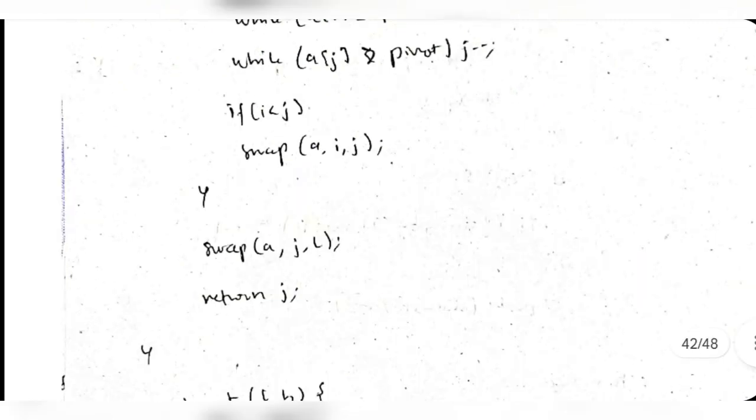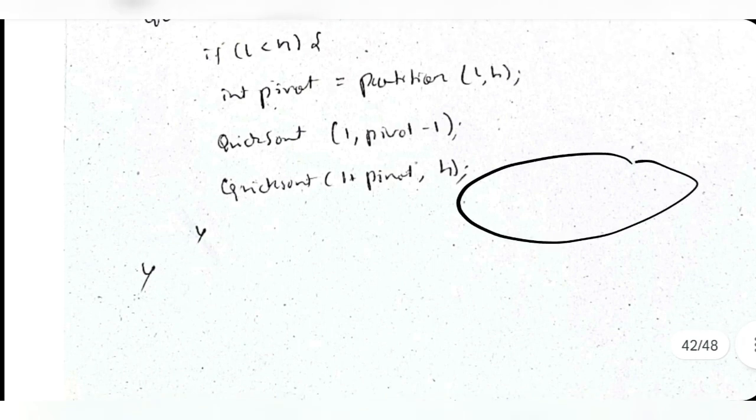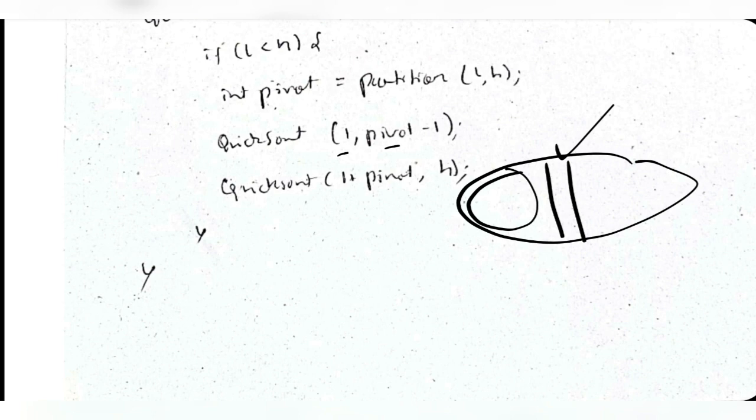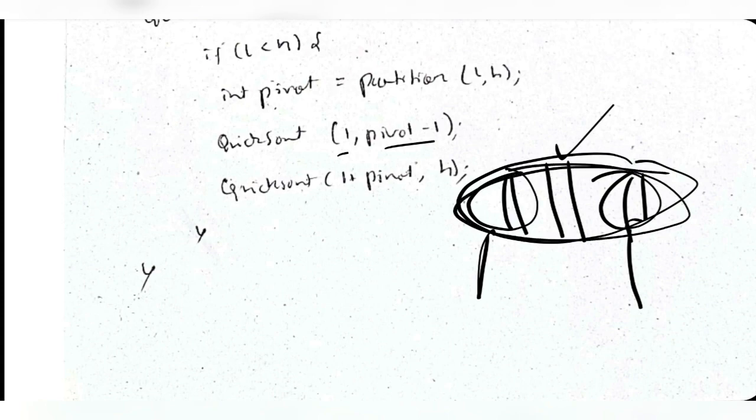Okay, so this was just for one partition. When we get the partition here, this is the exact position. Like that we will again do the pivot, and we will call quick sort for this part as well as for this part. Like that it will keep on happening recursively, and the array will be sorted.